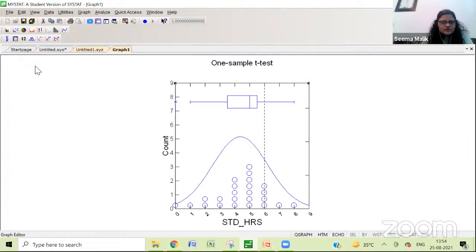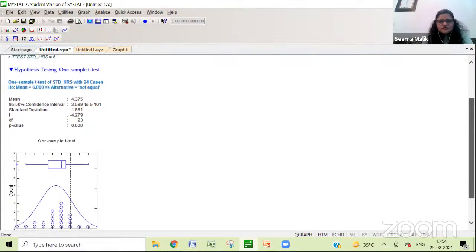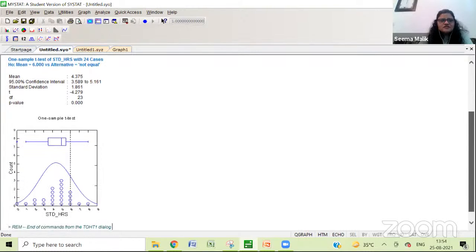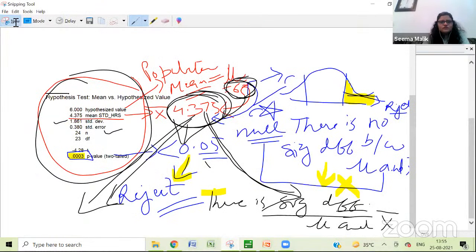If it is visible, we have one sheet as start page, and then we have untitled. So when we click on the untitled, we have the results. So what happens in SPSS, sir, is that two sheets open separately. We need to switch over. We have to go repeatedly from data to output, but here I do not have to switch over in the same window. In the same window I only have to click on the sheet and I will have the results. So these are the results actually. Okay, so I am taking these results on the board.